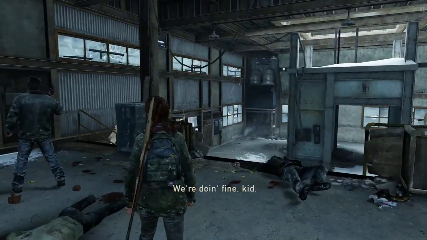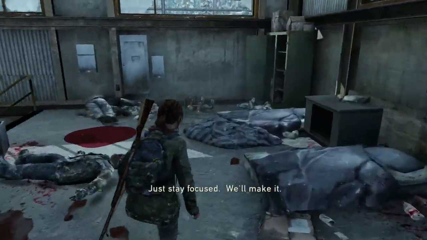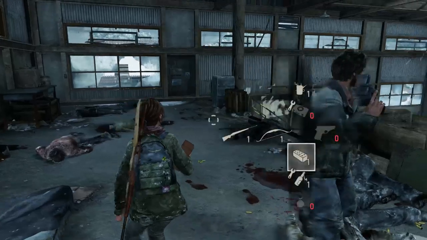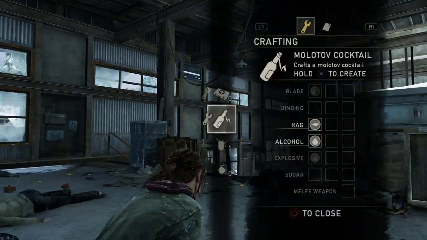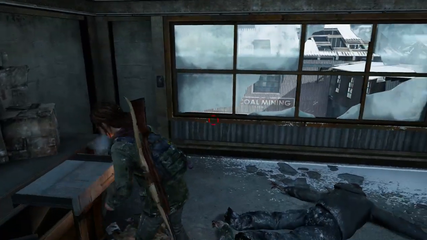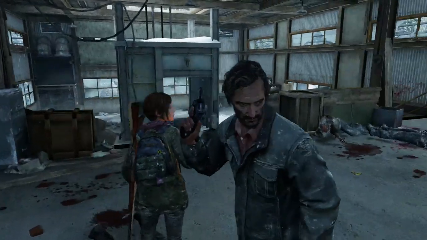We're doing fine, kid. Just stay focused. We'll make it. Did he just say we're doing fine? Is he insane? I'm gonna make another Molotov, because I think if I take damage, I'm just gonna die anyway. So let's have two Molotovs ready, so we can just destroy stuff.